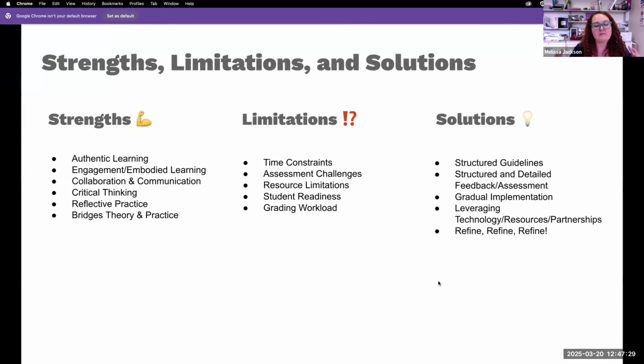And then I think for some students, they're coming to us with different capacities, with leveraging technology, leveraging different resources, and even partnerships. So that is something to work through and work with each other. We work with a lot of faculty across our department to provide resources. And I think just a major solution is to refine, and get feedback from fellow professors, your adjuncts, yourself, and your students on all of this. And that is it.